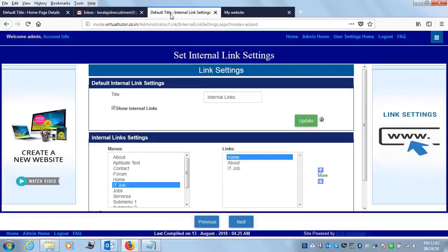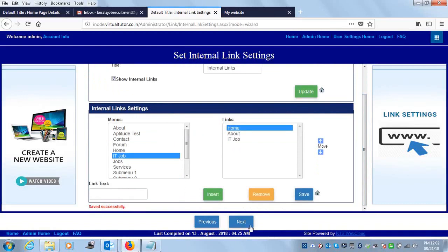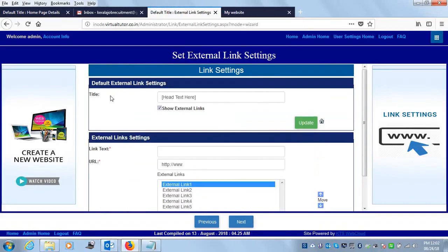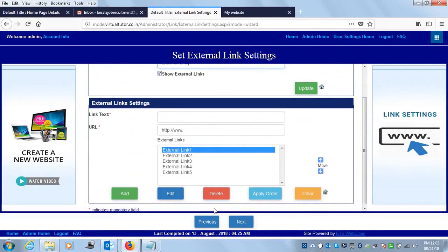Internal links are actually updated. Similarly, you can set the external links as well. First, update the title. Then, add, edit and remove external links here.